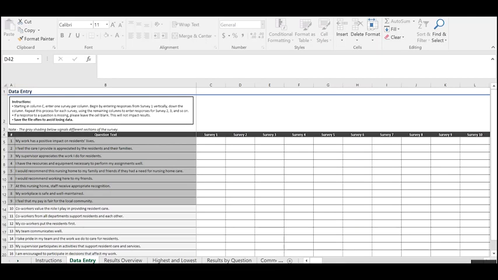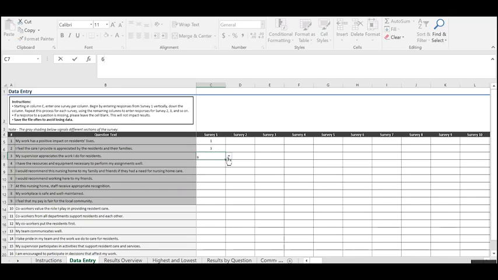To start, take your first survey and enter responses starting in the cell C5. Then, continue entering the responses from that survey vertically. Responses can be typed in manually or selected from the drop-down menu in each cell. You will only be able to enter a response option found on the survey. For example, a number 1 through 5, or NA.